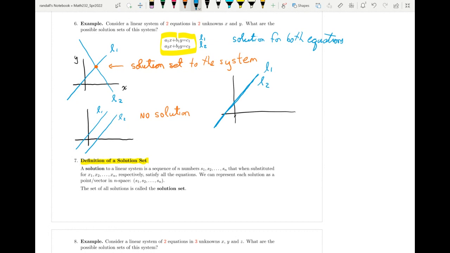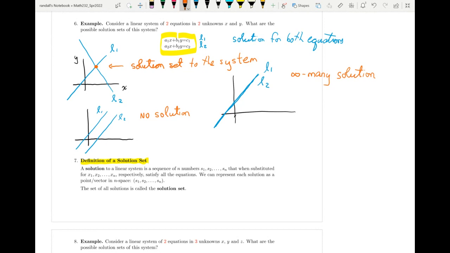In this situation, for this particular system of linear equations, we see that there's infinitely many solutions. So there are three different possibilities in this scenario of two equations in two variables. You may have a single unique solution, you may have no solution, or you may have infinitely many. Notice you can't have exactly 2 or 3 or 4 solutions. That will never happen here because lines just don't intersect that way. It's a geometric fact, but we will prove that also algebraically.